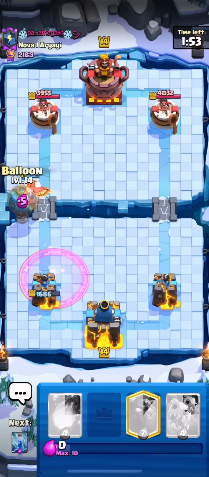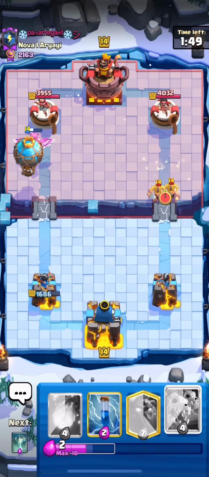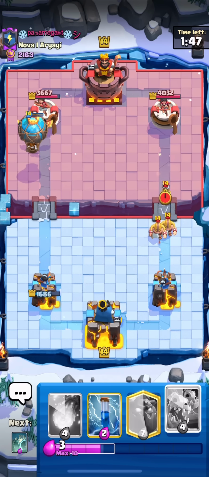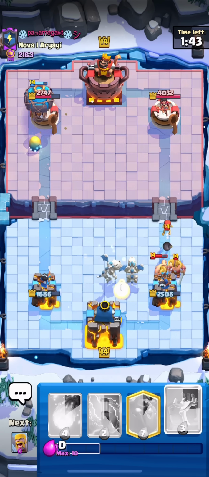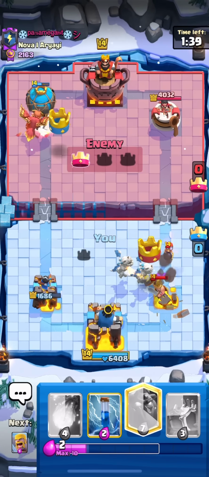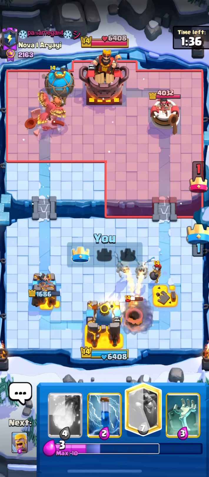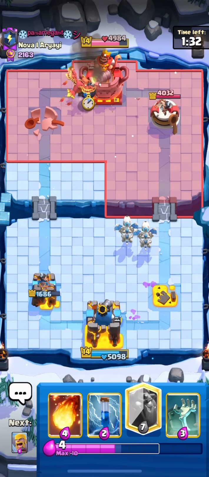But we are going to go Balloon here, actually, just to try and capitalize, try and get this Phoenix Egg back. And he is going to go opposite lane there. I guess that's a good play from him. We're basically going to tower trade, and then he's going to have way more damage. That actually is a really good play by him. So that's annoying for sure. But in hindsight, I didn't really see that coming.